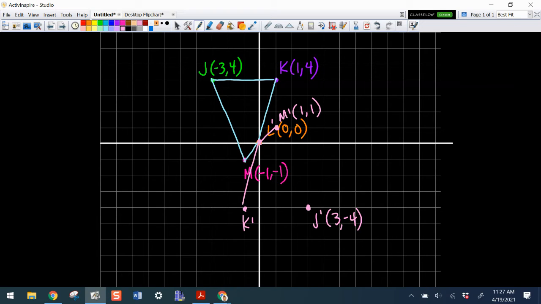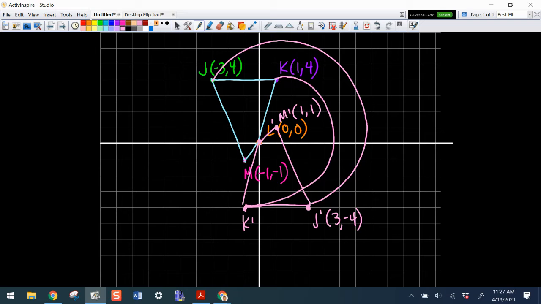So if I can connect this a little bit, you might think it's a reflection, but it's definitely a rotation, because we see that J ended up all the way over here, K ended up all the way over here, L, of course, stayed in the same location, and M ended up all the way over here. If you notice, what I just drew with these pink arcs is essentially half of a circle, which is 180 degrees. So you can view it that way as well, because each point is rotating 180 degrees around the origin. So that's where our image should end up.